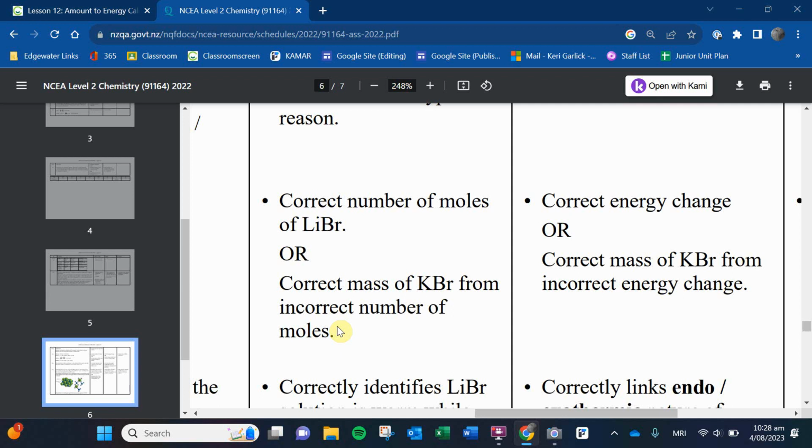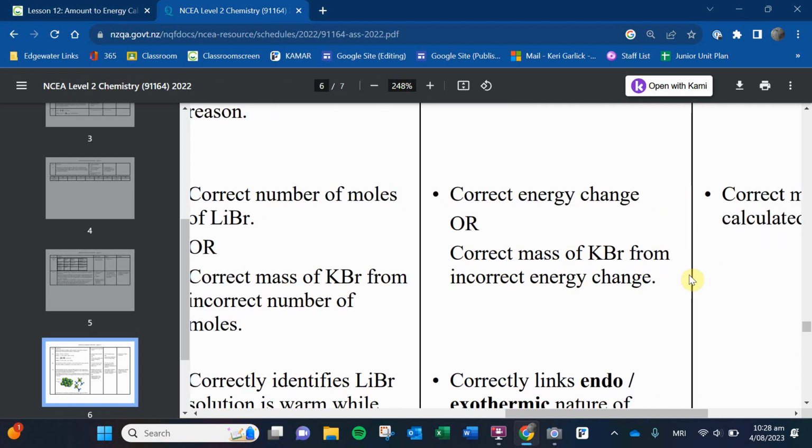So watch your transcription errors. When you're copying things down, when you're entering things into the calculator, if you make that mistake, it can drop you all the way down to an achieved. So just be mindful. They're not as kind as internals. If it was an internal, we could use holistic evidence to say, this is just a calculation error, they've just copied the number down wrong onto their calculator. On the exam, they are not kind like that because we don't see all your other work. We can't give you the benefit of the doubt.